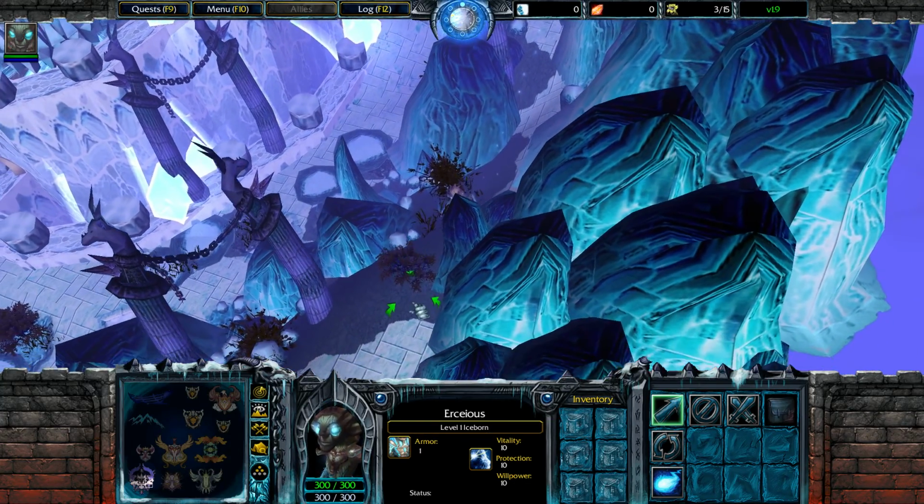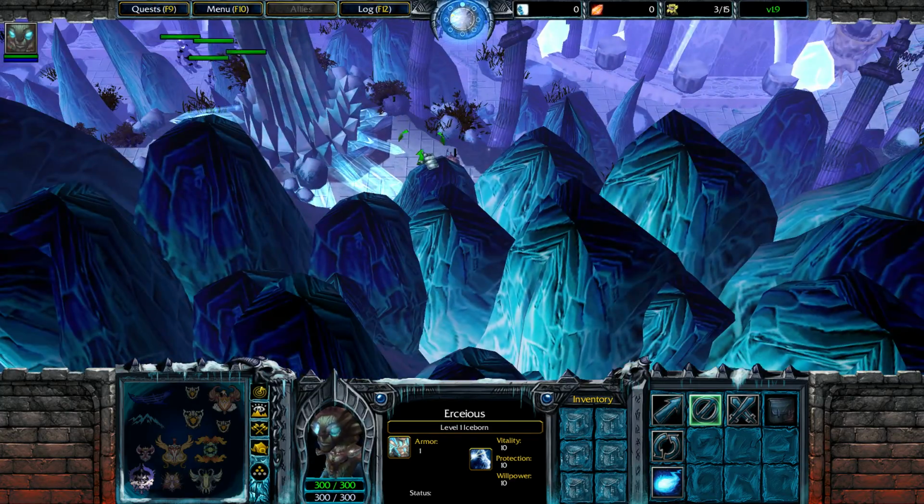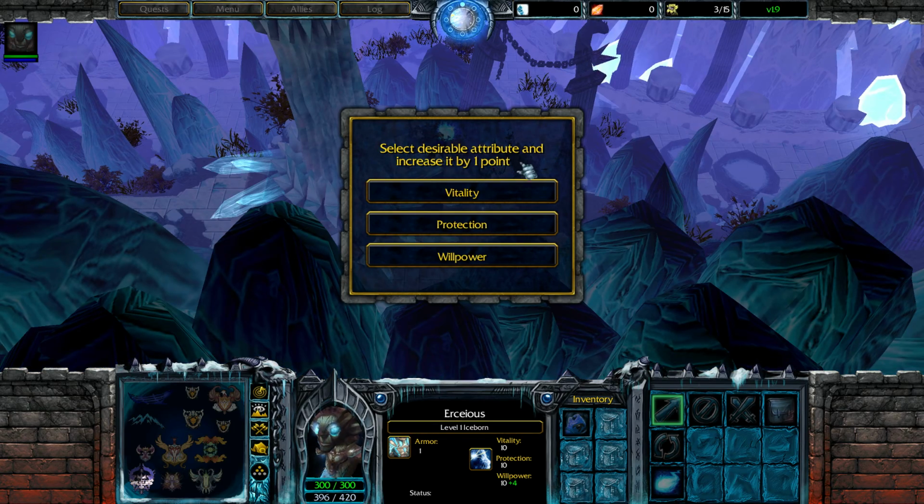So like here is where we need to have the camera rotated. Just hold it down. Collect those blossoms. Oh, here's a chest. Select a desirable attribute and increase it by 1 point. So probably willpower, since that is our main damage dealer.